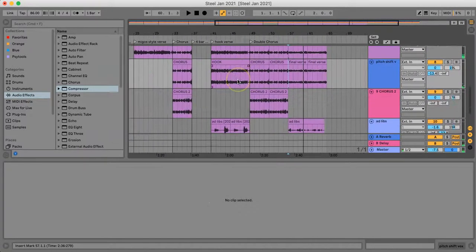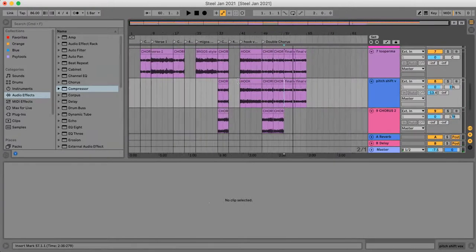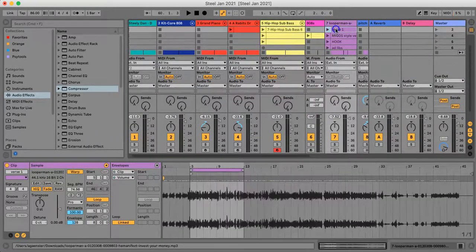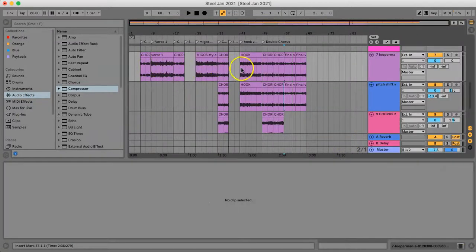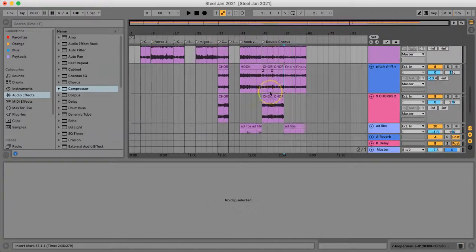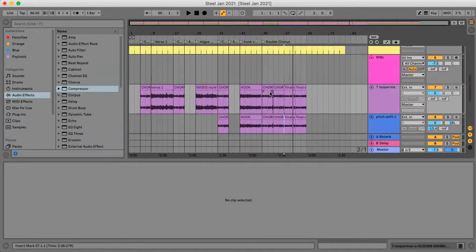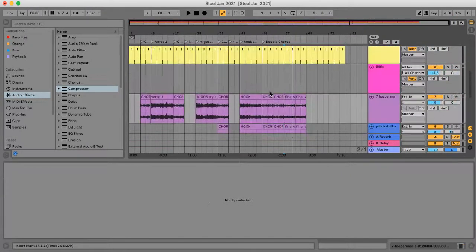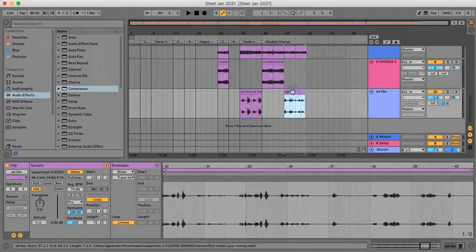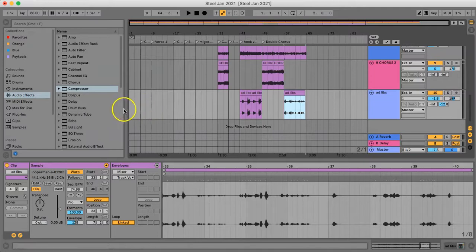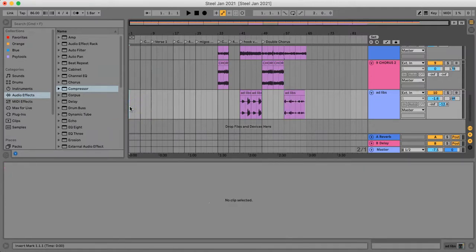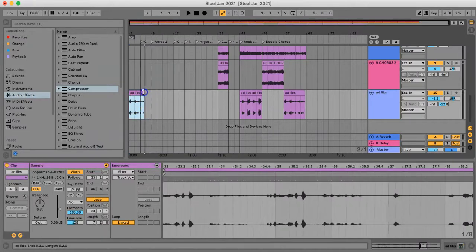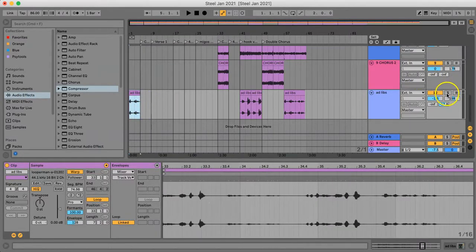So you can see now what I've done essentially is I've taken what was originally one long thing, you can see the whole thing there, and I've cut it up into sections, I've laid it over other bits and used it to create some kind of arrangement. I think what else might be fun is maybe to use the ad-libs at the very start. So if I go into my chorus here, the intro, and paste those on, I might just use the first half of it, and now at the beginning I'm going to have this.